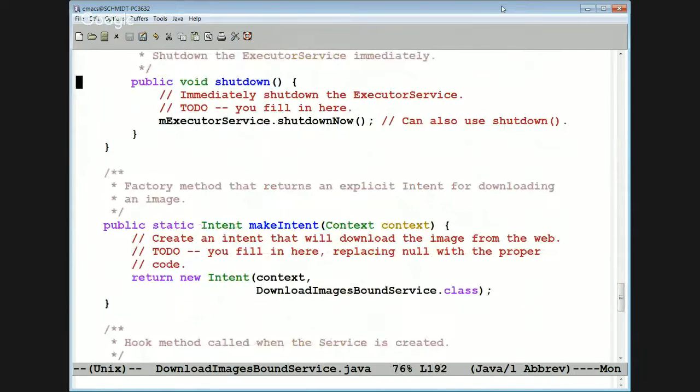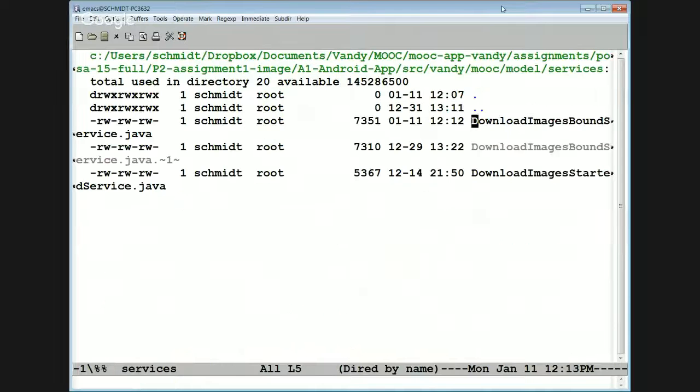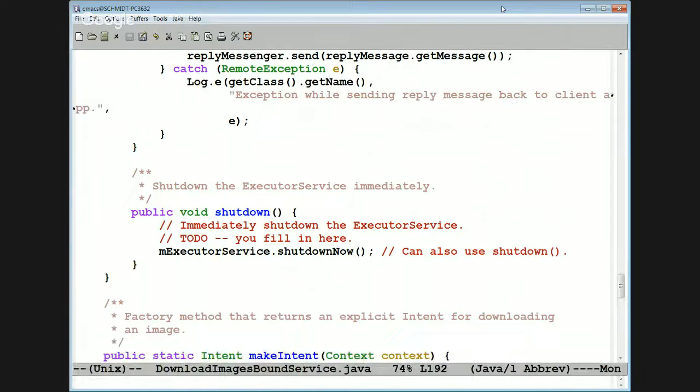Oh, here we go. That's this method right here, shutdown. That goes ahead and shuts down the service. So that's basically the implementation. Made a few little tweaks here just to clarify the role of the client app versus the activity. That's a holdover from an earlier implementation that didn't use the model view presenter pattern, but that's all been remedied, and I wanted to make sure those things are consistent.